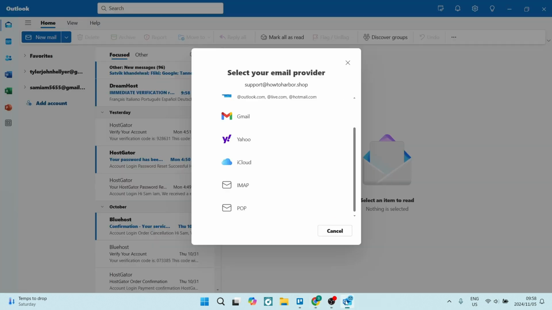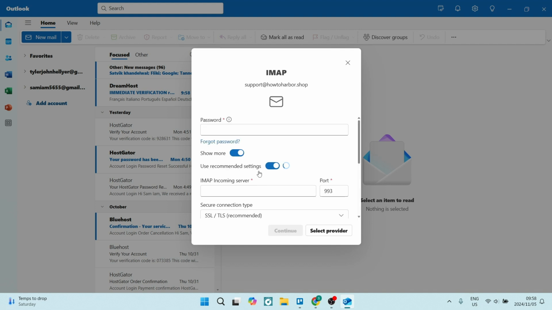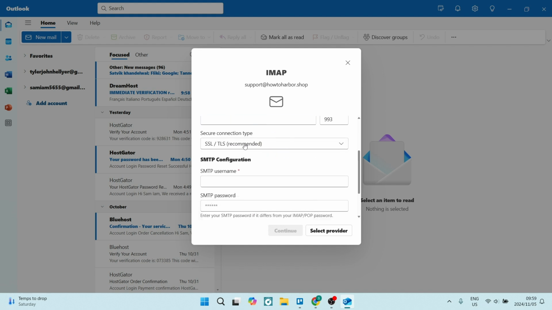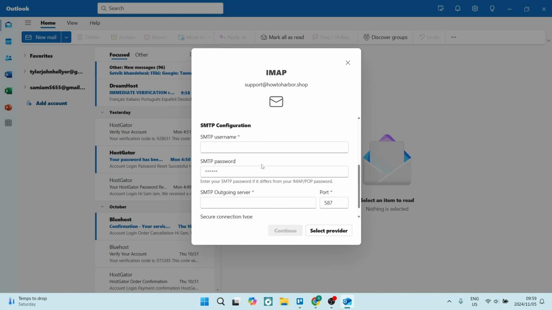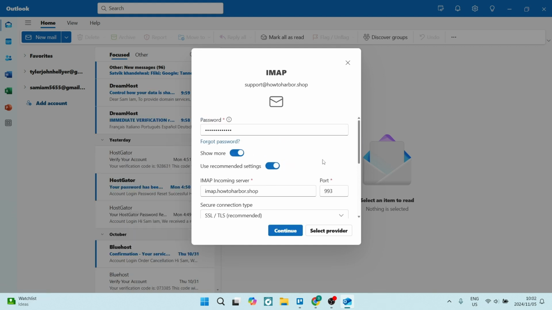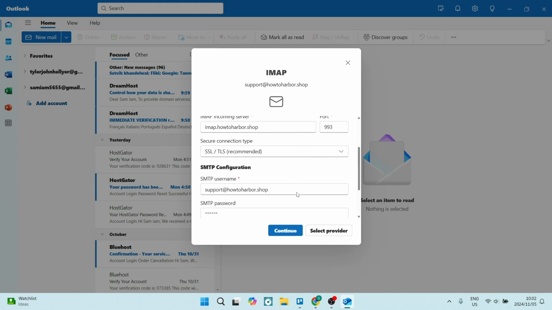So let's go back to Outlook, and I'm going to choose IMAP because this syncs all of your actions across your devices. And this is where you can give it a few seconds to recognize the incoming and outgoing server details for this particular email address. So if you give it a second, it'll start to populate all of the fields over here. You'll see all of this populate within a few seconds. So you'll see now that it has started to populate all of these fields.